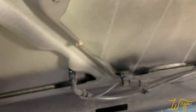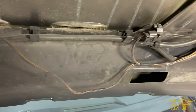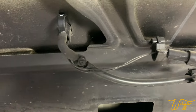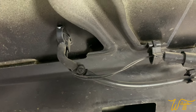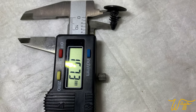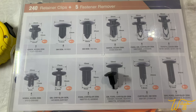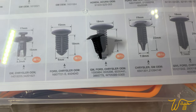I'll just remove the remnants with a pair of pliers. As I looked underneath the pad, not only do I see the windshield wiper fluid tubing, but also wiring going to each one — so they're actually heated so that they don't freeze. That's pretty cool, I didn't know that. The retainer clips are about 16 millimeters long and nearly nine millimeters thick, and I have this kit I got off Amazon full of all sorts of different ones. I think these bottom ones are going to work out just fine.